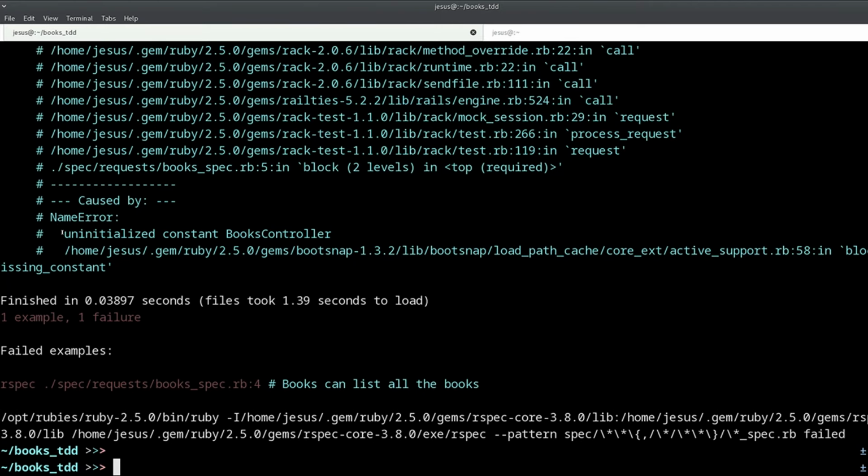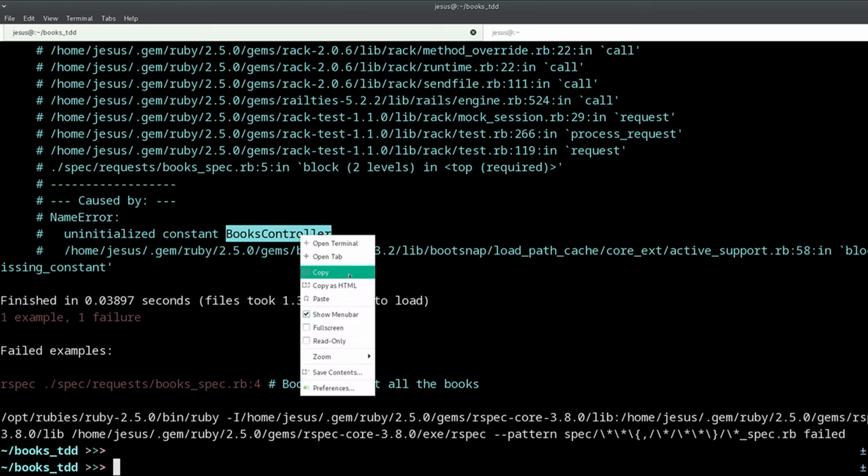Okay, so we have a different error. That's good because it means we're making progress. And now what does it say? It says uninitialized constant books controller. Well, of course, we don't have a books controller. We haven't created one yet. So let's do that.